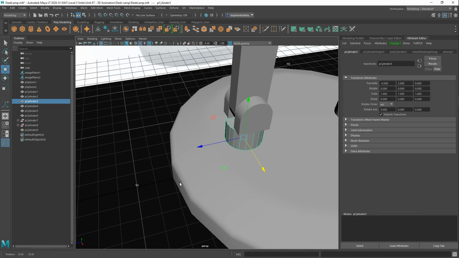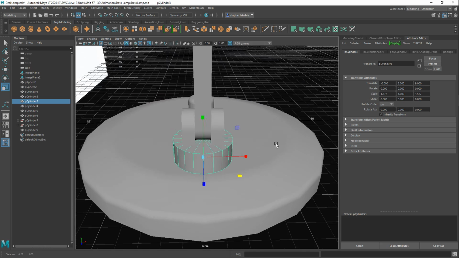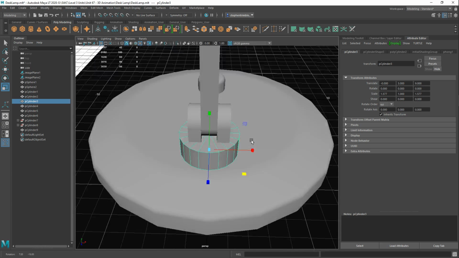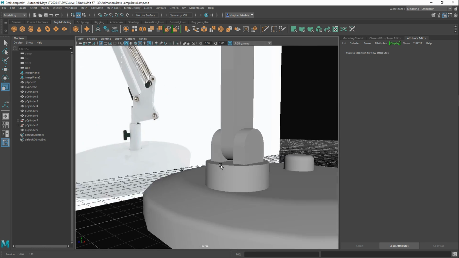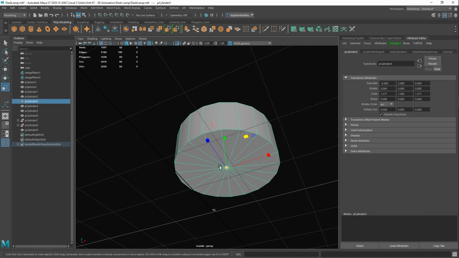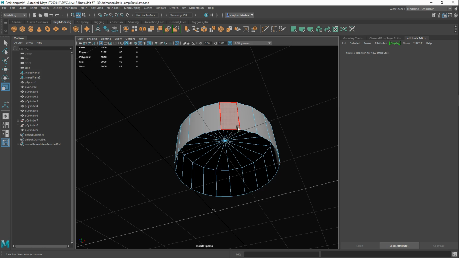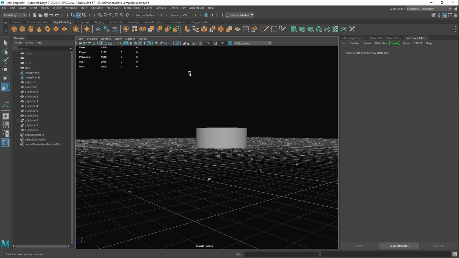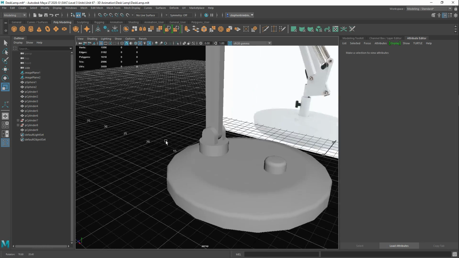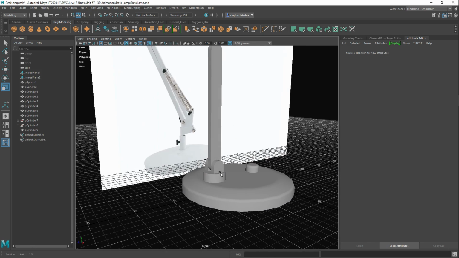And then I can scale this up. I hope it's wide enough that it doesn't go over the edge. Yeah, that's fine. So that's perfect as well. I'm gonna leave it like that for now. Again, isolate this and I'm gonna get rid of the bottom. So go to face, hold tab, select, click and drag the bottom, get rid of them, hit delete, go back out of isolate, and then that is my bottom piece.